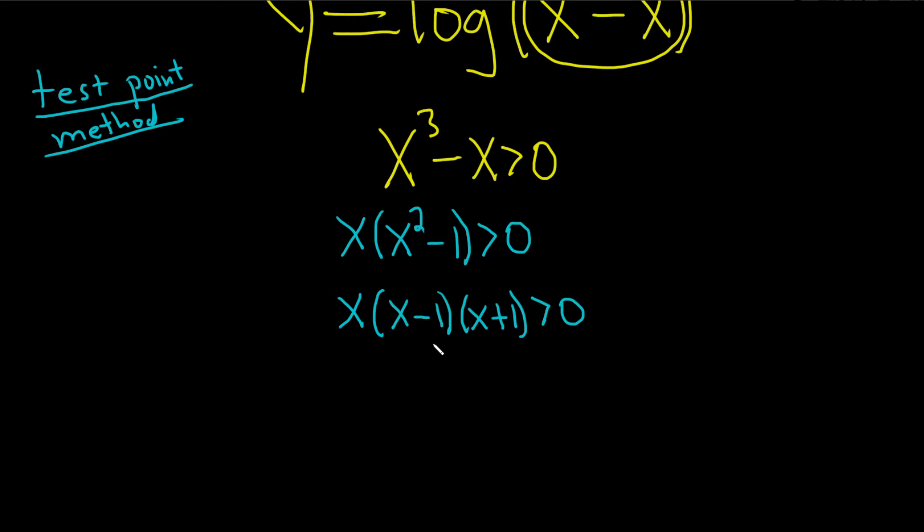The second step in the test point method is to set each factor equal to zero. Okay, so I'm going to set x equal to zero, x minus one equal to zero, and then x plus one equal to zero. People have a hard time with this step because they feel like they should set each piece greater than zero. So, no, we're following a method. The reason we do this in the method, by the way, if you're wondering why we're doing this, is because we're looking for the places where this expression can change sign. So if it's going to change sign, it's going to go from negative to positive or from positive to negative. And somewhere in between, it's going to have to be zero. So we're looking for when is it exactly equal to zero so we can find those places where the sign change can occur. In any case, it's something you memorize. You just take each piece and set it equal to zero.